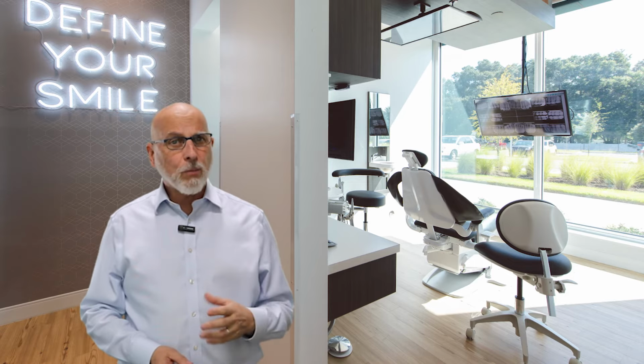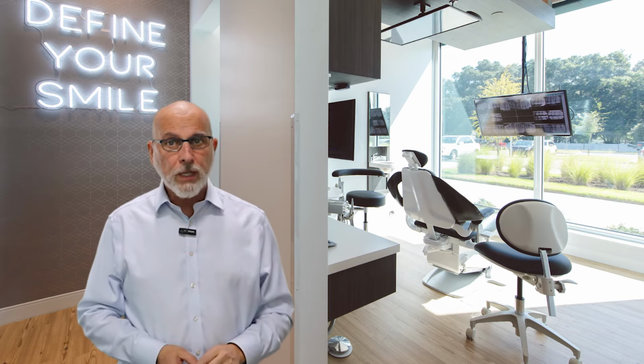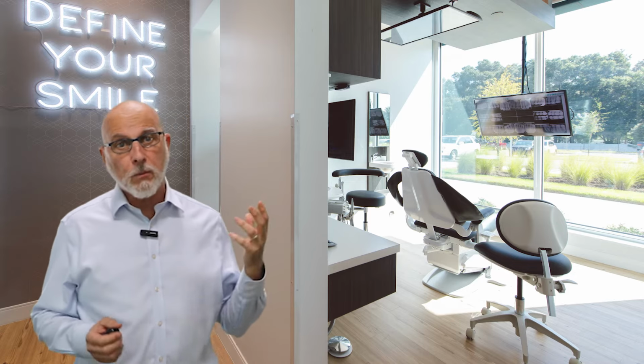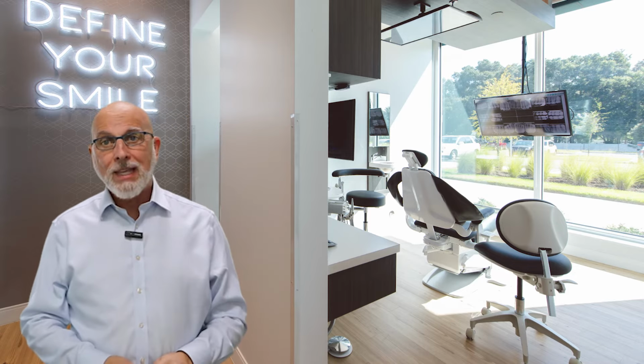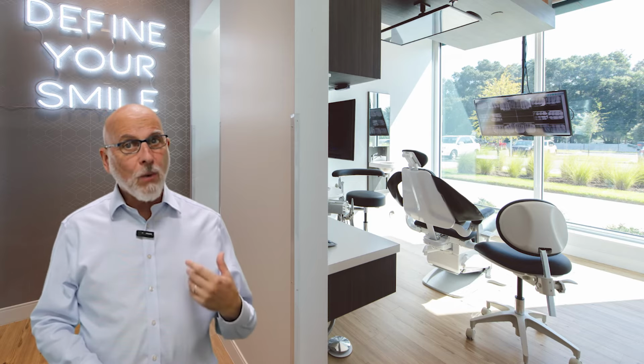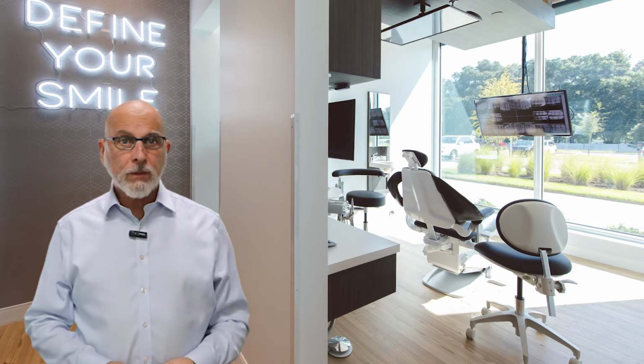If you now understand the principles of productivity, you know that we needed a more compact space to work efficiently on the smaller space of the mouth. But you also need to have plenty of space for supplies at your fingertips. Yet you still need to have the room feel spacious. Can you now see why we get very picky on our recommendations regarding how you fit out your offices?